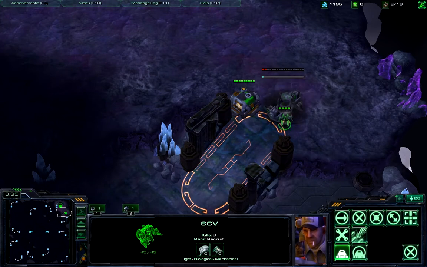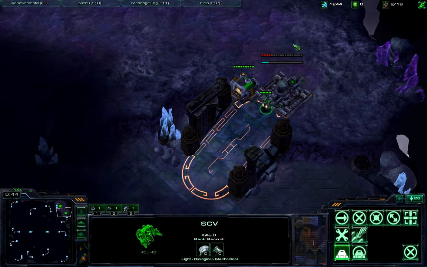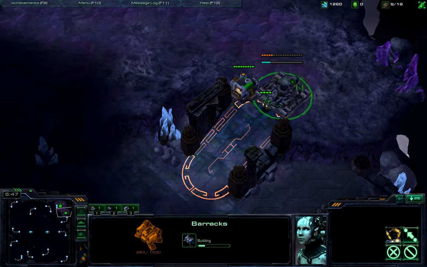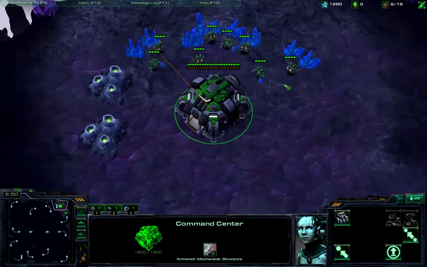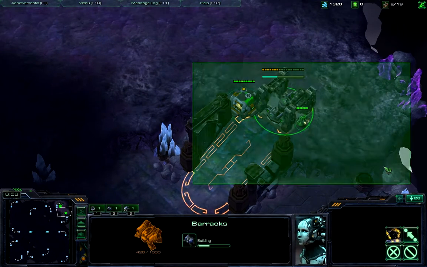So if you build your barracks, you can then hotkey your barracks as well on a control group. I'm going to use 2 for this. So right now I have 3 control groups. I have my command center, my SCV, and then my barracks, right?